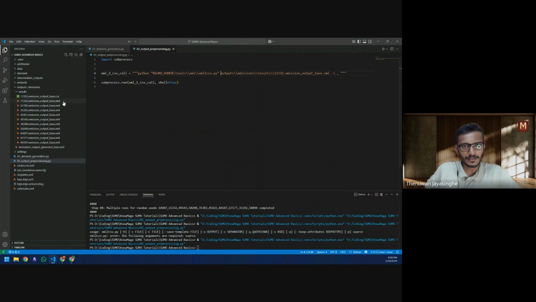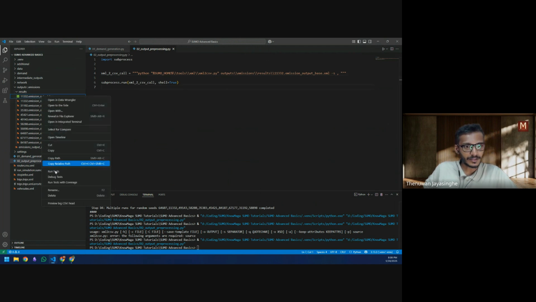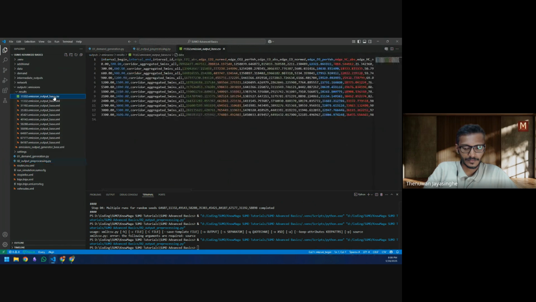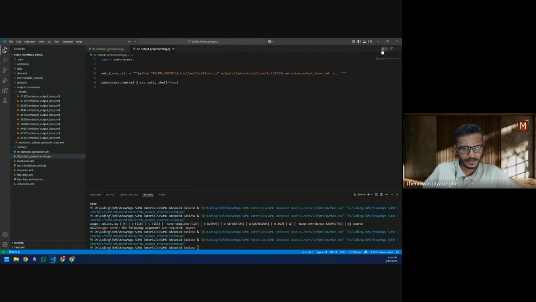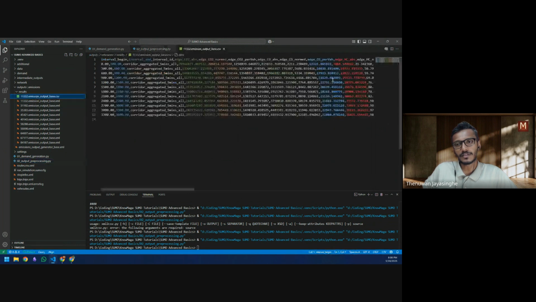Yeah, I don't know, but the output is generated, right? Let me remove this and I'll show it to you again. Right, so if I run this, you see now for the same XML file, the output is generated. The output is in tabular form, and you see we have 12 records altogether, with the start time, end time, and then the particular emissions that were made.